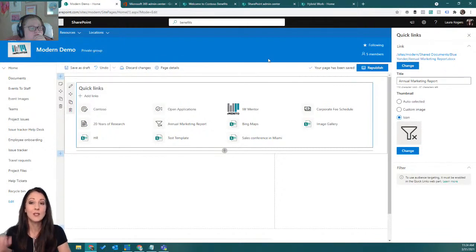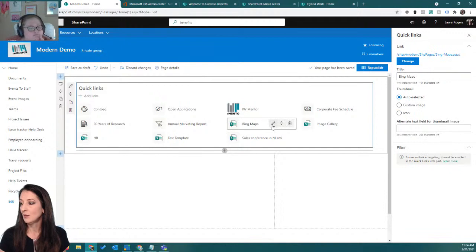So I did a quick links web part, and I put it in a vertical, down the side of the page. And then I was able to take that first page I created and save it as a template, and then create all the other pages. Anyway, just keep that in mind, that that's something to think about ahead of time, if you need to redo this or do it multiple times.